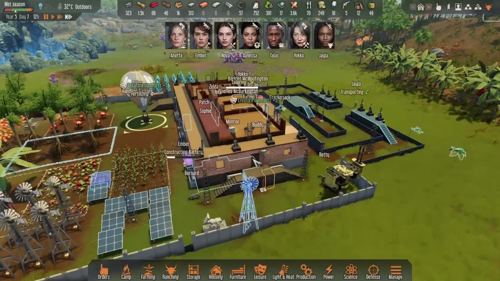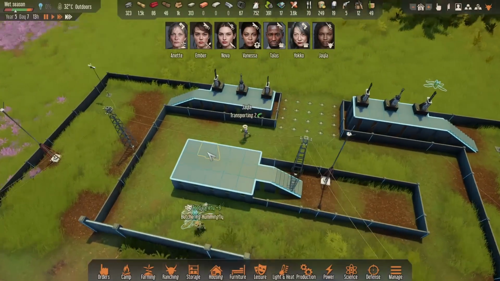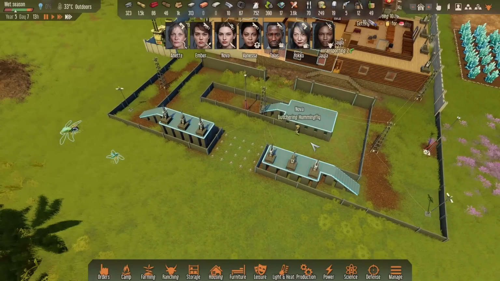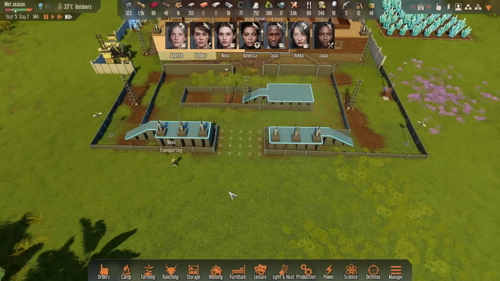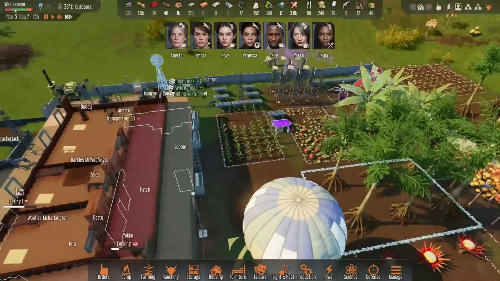Yeah, I want to get that done. But yeah, we've got 4 more big shooter guns for air defense now. And then yeah, if we could get these set up over here as well. People are doing some butchering, which is good. That thing's been devoured by the local wildlife, but that's fine. Okie doke. I think all the butchering is done, which is good.